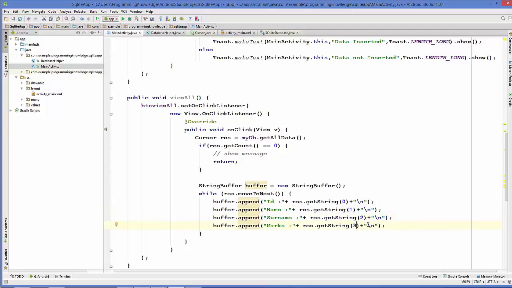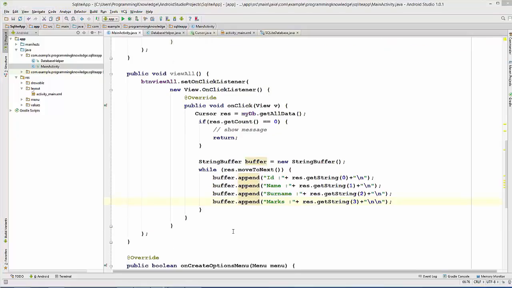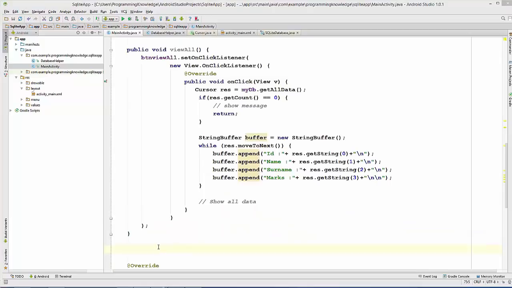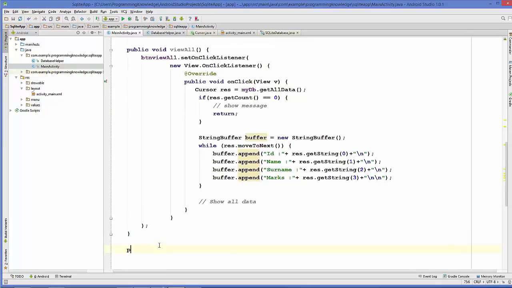And let's give double line break to the last column, so that when next data is printed, it's printed after a line break. And then we want to show all the data, so let's write a comment. So let's create a new method which will also be a public method, and it will return nothing.